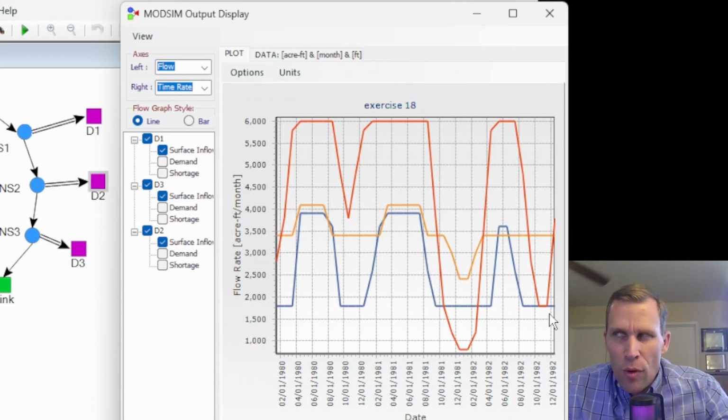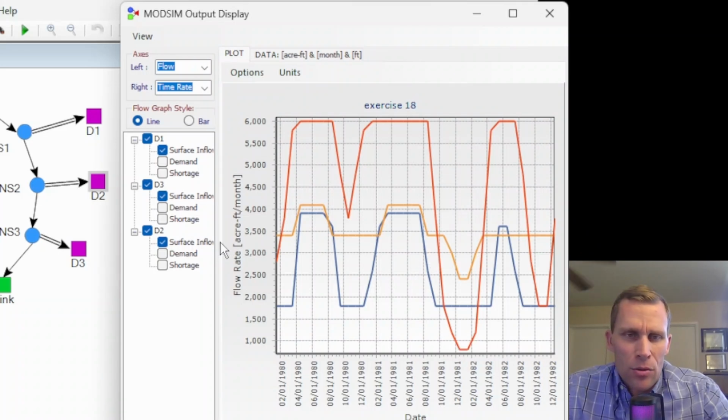The valleys would be the drier part where there's less inflow available. We can also tell that just by the length of the line where it tops out at the maximum value, that there's the medium year, the average year, we'll call it, a wet year, and a dry year. Definitely a major drop right here in the amount of water delivered to this. This is D2.